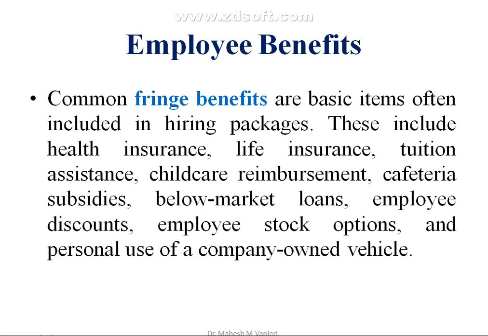So what are fringe benefits? Some common fringe benefits are basic items often included in the hiring package, compensation package or cost to company. They include health insurance, life insurance, tuition assistance, child care reimbursement, cafeteria subsidies, below market loans, which means loans given at a rate of interest lower than what banks provide. Then employee discounts, employee stock options, and personal use of a company owned vehicle. These are different fringe benefits.